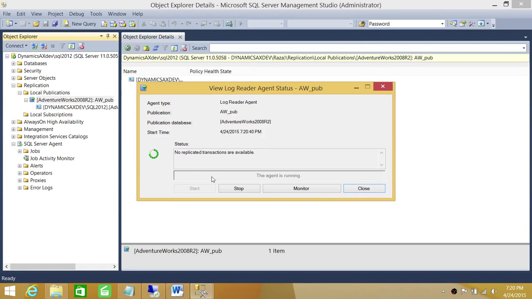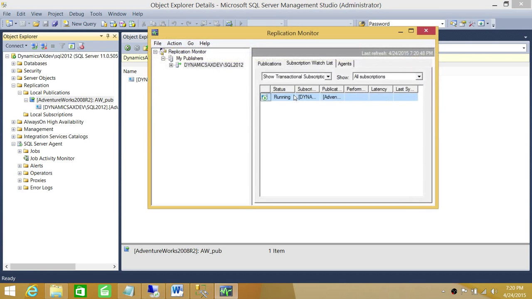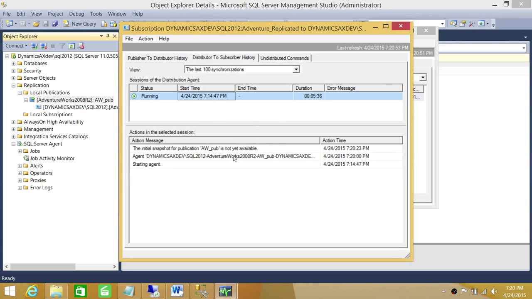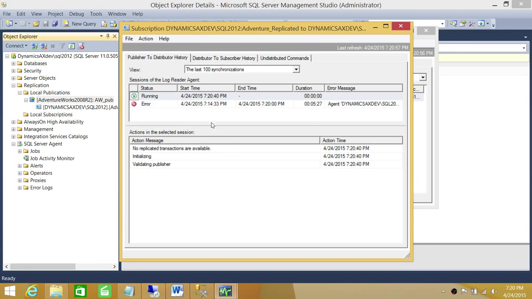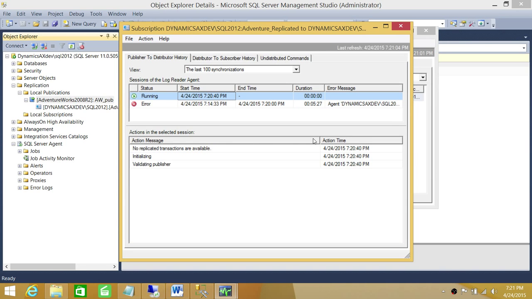Log reader agent, no replication so far for log reader to do. So let's go ahead and monitor it. This was the previous error. Right now it's running.